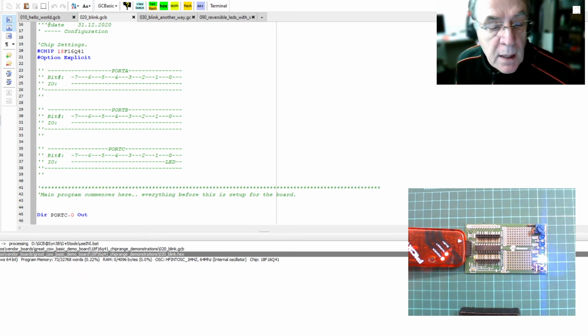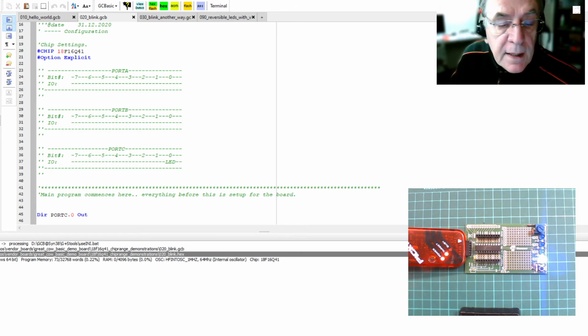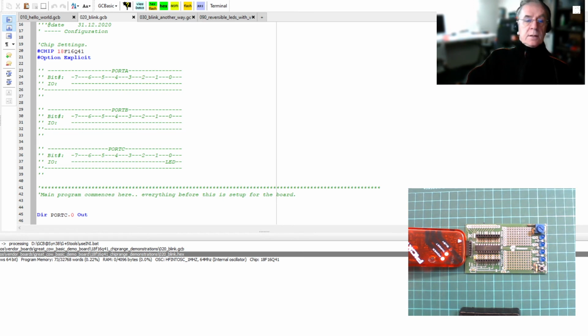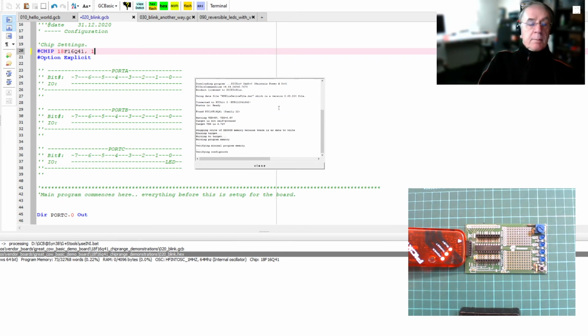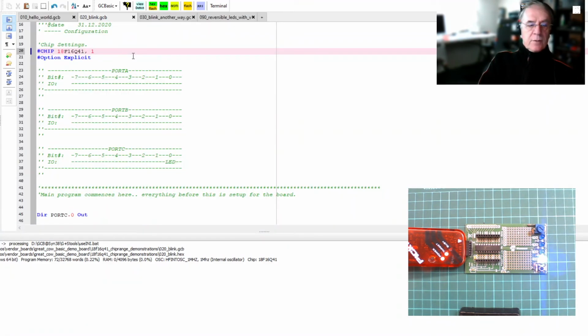We've used no RAM, and by default the compiler has chosen the 64 megahertz internal oscillator, and we can control the oscillator speed by putting a comma and then the speed we design for. If we want 1 megahertz, we put 1 in there. I'll recompile that for us. It will then program it, and the compiler handles the timing for you, so it's still a 1 second pulse, but now we're running the clock of the chip at 1 megahertz.